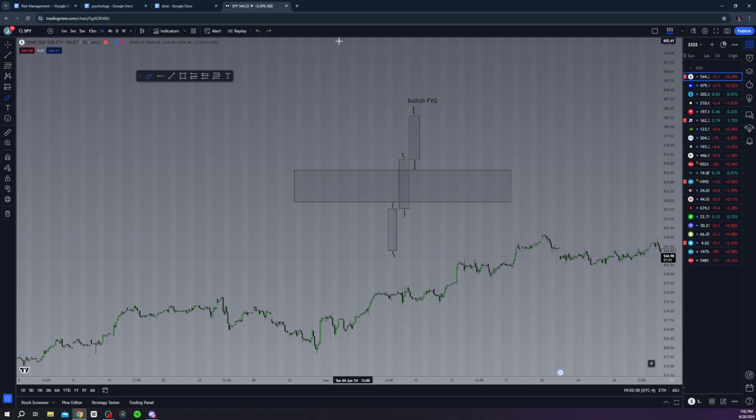It's an inefficiency. So what is price going to want to do when it, boom, makes a big impulse move? There are resting orders, like limit orders, from people that have not got their orders filled. Have you ever gotten a trade and it didn't fill your order? Sometimes that happens. It's an inefficiency in the market. There are still orders that want to get filled in this area. So when price maybe is all the way up here, remember it's a bullish fair value gap. Say the next candle closes down here, comes into it, fills those orders.